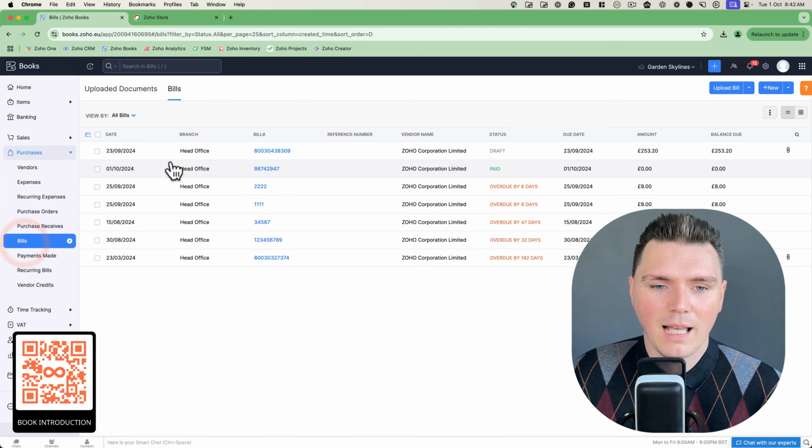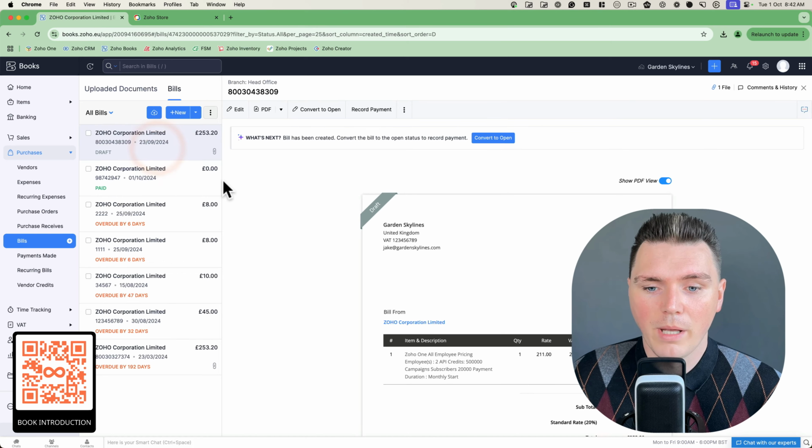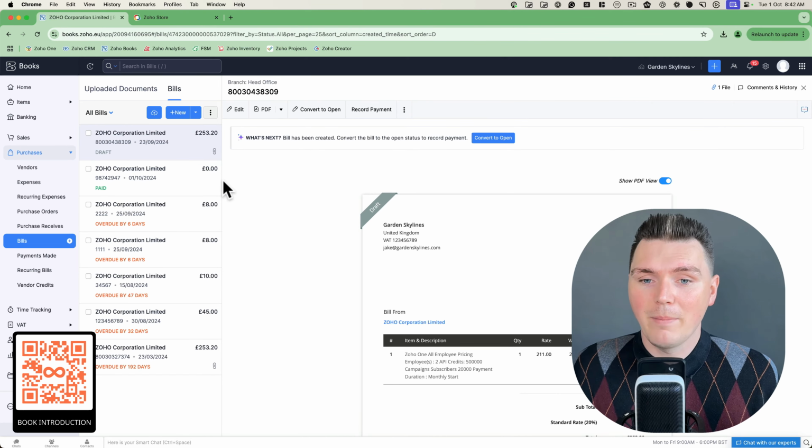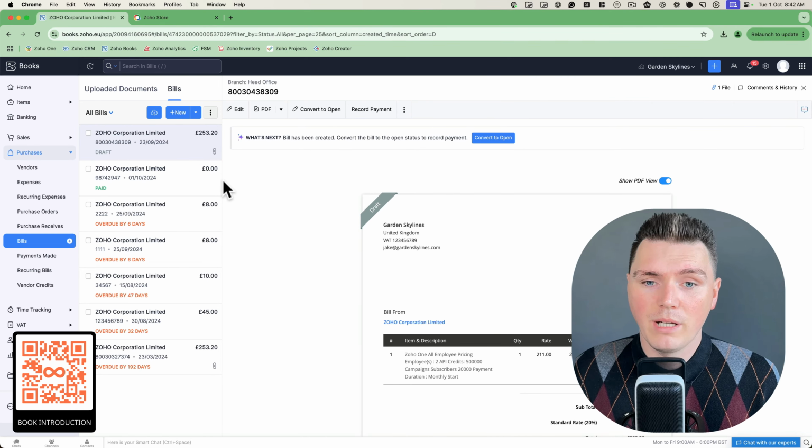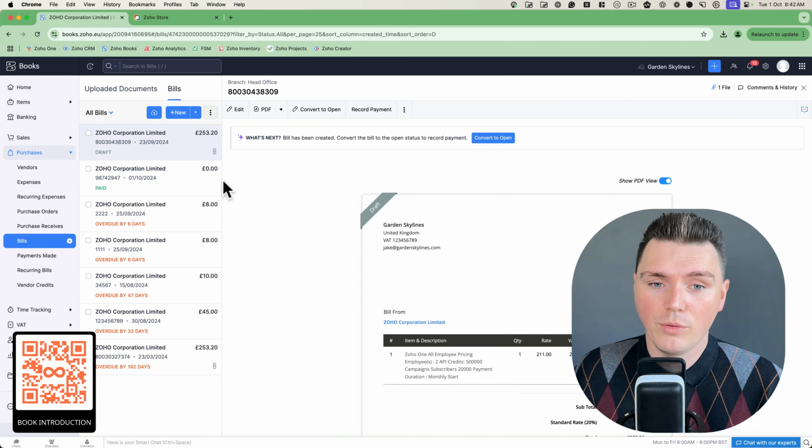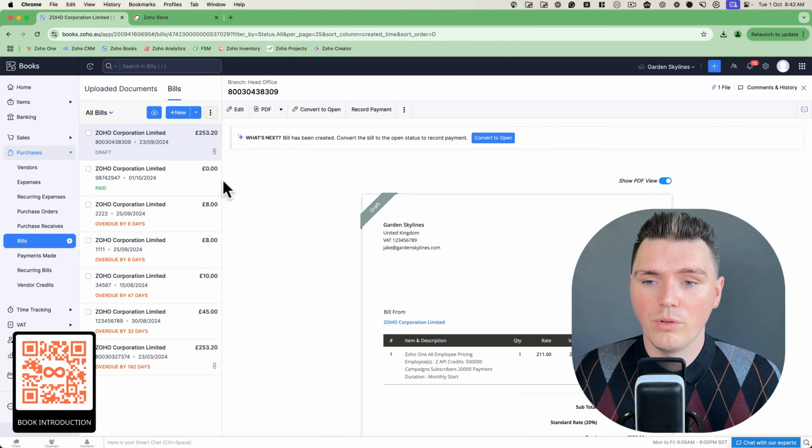Now, obviously, this is a small example, but some bills may have many, many line items. And what's actually really nice is if you install the Zoho Books app on your phone, you can also do receipt scanning. So, for example, when we go to the shop and we get some supplies for the office, so tea, coffee, milk, etc., we just scan that one receipt and Zoho pulls out the line items for us.